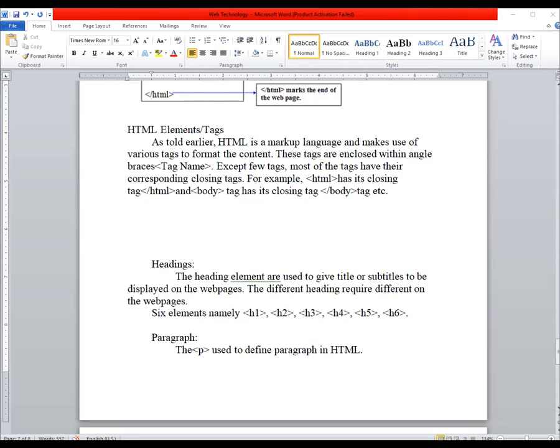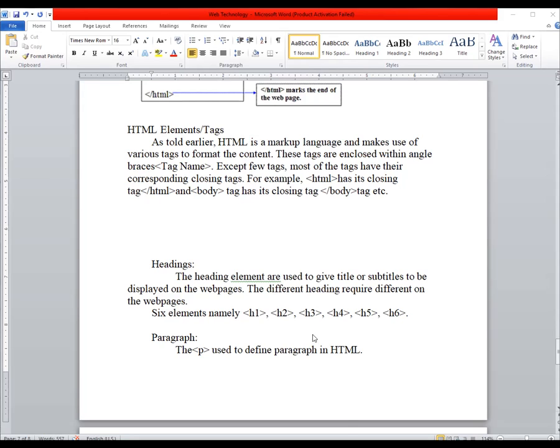For the heading tag, there are 6 elements: H1, H2, H3, H4, H5, H6, used for giving headings. Correct. So they give the size for the heading. When any heading tag is used, one line before and one line after the heading is added by the browser. H1 is the biggest heading tag while H6 is the smallest heading tag. Hence, H1 should be used for the most important heading text and H6 for the least important heading text.